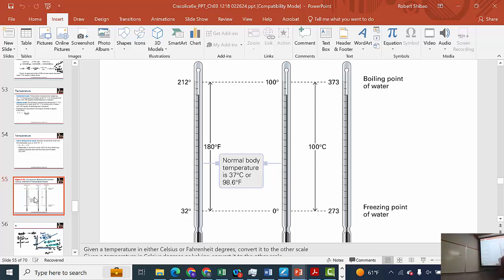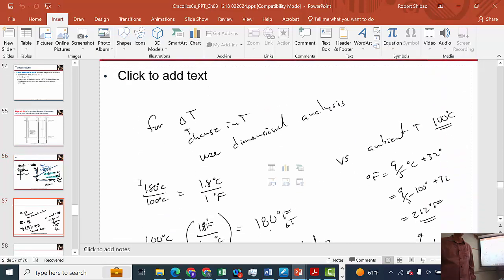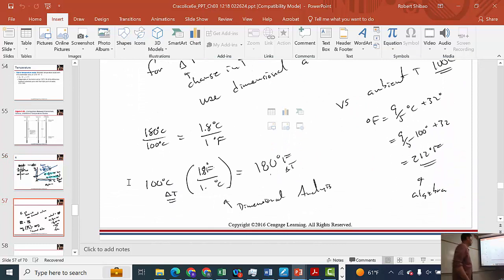And so in that sense, we have two different equations when we're dealing with temperature. One equation is for ambient temperature. The other equation is for temperature changes. So that's what I was talking about the other day. When I'm looking at delta T, I don't have to do the plus 32 or the minus 32, because a delta T in Celsius has the same zero as a delta T in Fahrenheit. They're both the same zero. If this is 0, that's 0. And so there's no offset there in the zeros.